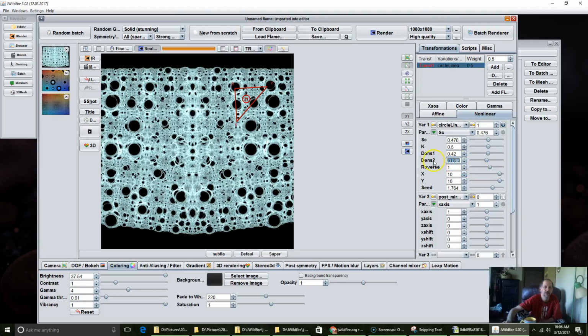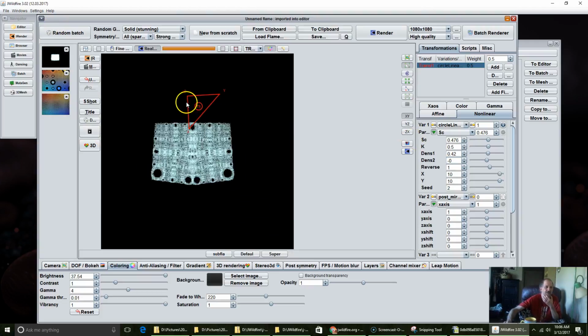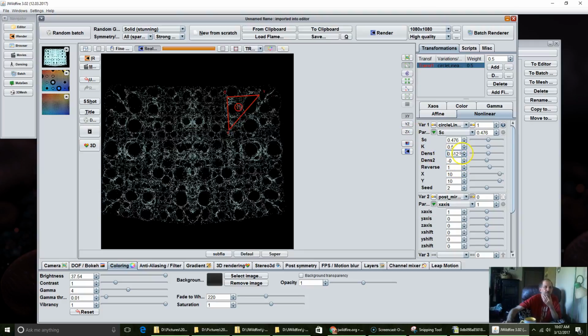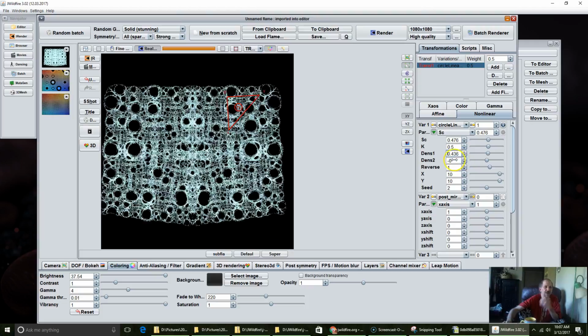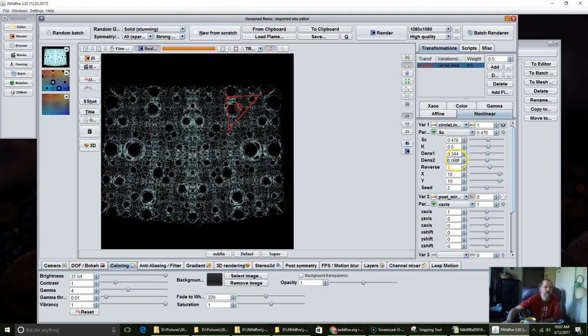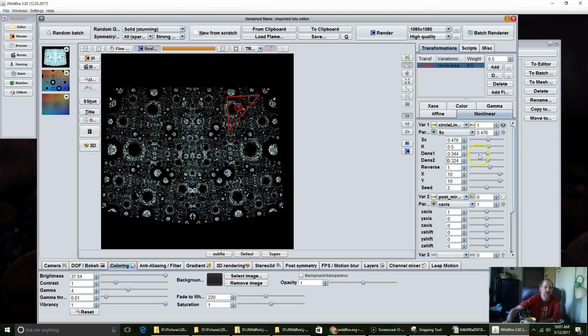So if you notice on the density 2, if you put it to 0, you don't have any of the donut type shapes. You just have the warped circles. So of course you do want to have a little bit of those.